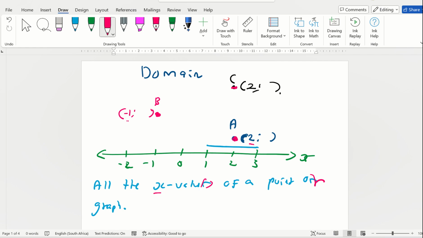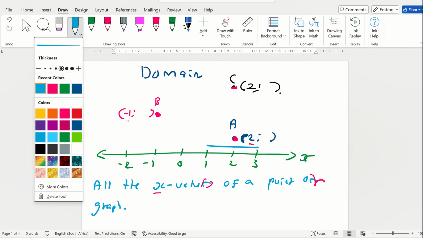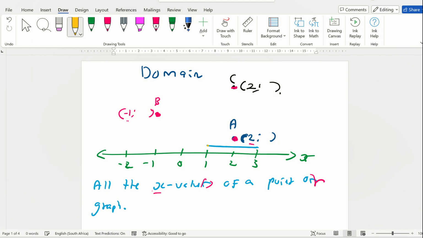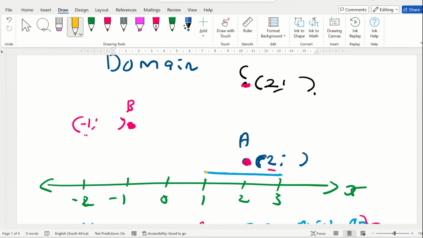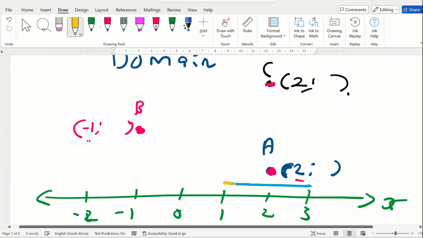Look at it. Definition says all the x values of a point or graph. This is a graph, right? A line is a graph. So now we're going to include all of these x coordinates, like from 1. Let's zoom in so that you can see nicely. You're going to include all of the x coordinates on this line. There's 1.11 somewhere there. There's 1.112, whatever. All of these values, 1.5, 1.92, 2.1, and so on. So there are infinitely many values between 1 and 3, so you can't write all of them. You can't write just 1, 2, and 3, because there's still 2.5, 2.51, 2.52, 2.522. There's a lot of them.